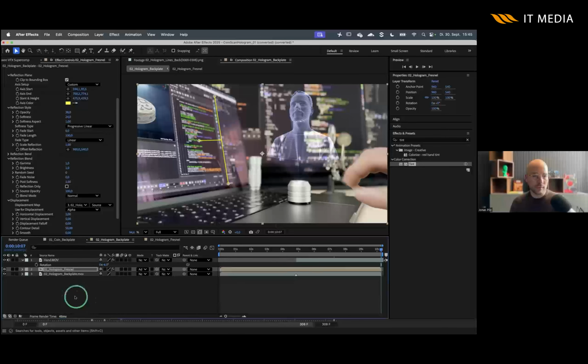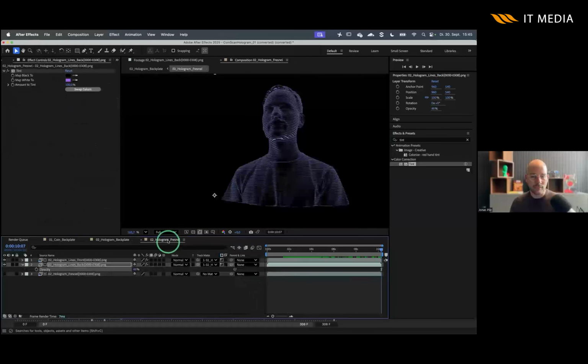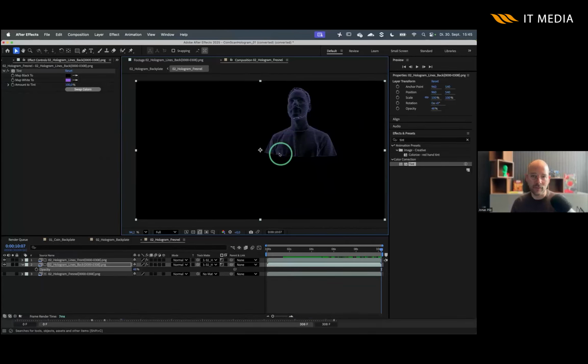Good. So let me have another look at the hologram. Because one thing that you could also do is you could add another element that could be tracked with the finger, something that is interacting with the hand, actually. I'm not going to go through the whole workflow because it would involve tracking and so on.